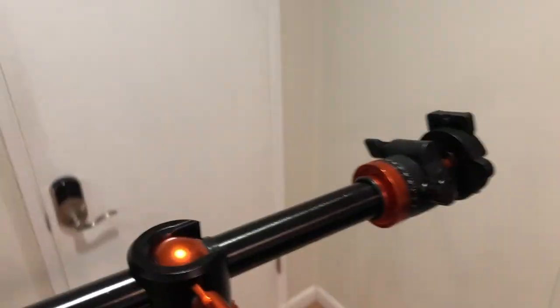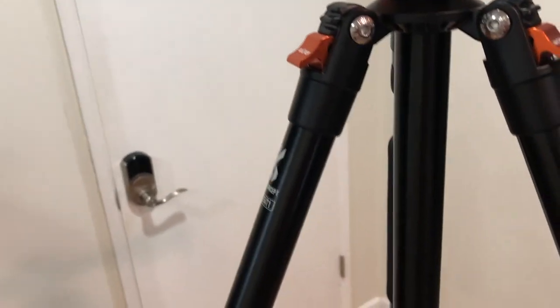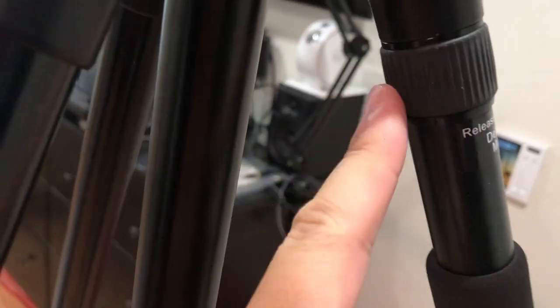I like the orange anodizing. It's pretty awesome. Super tall. And this also has an option if you want to use it just as a monopod. This leg here, if you notice, this is the only leg that has a rubber grip on it. You could actually unscrew this off and use it as a monopod if you like.